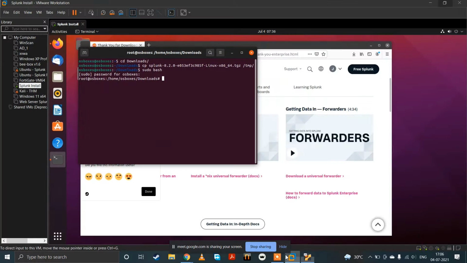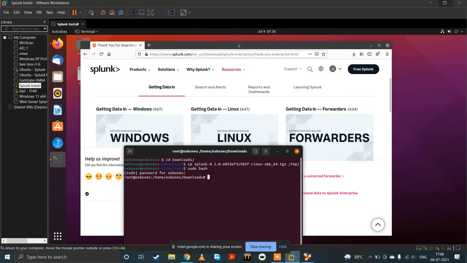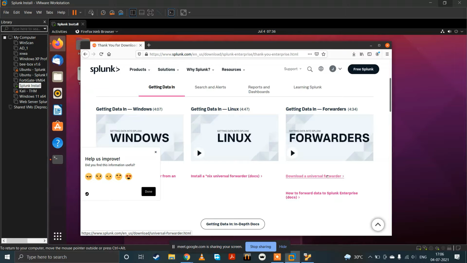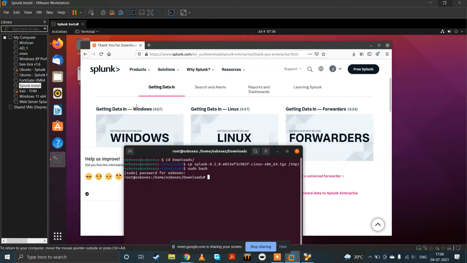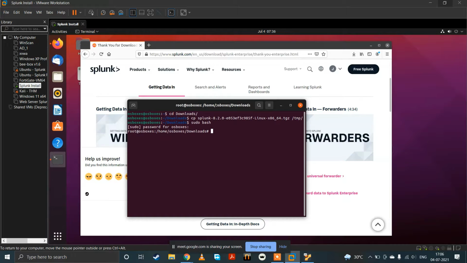Firstly, we will install Splunk by going to this website, like I showed you in the previous session, how to download Splunk. Now, how do we install Splunk under a different user?